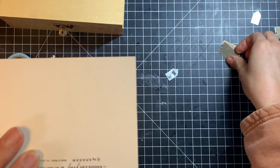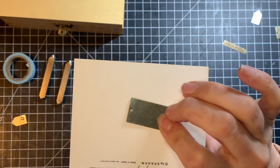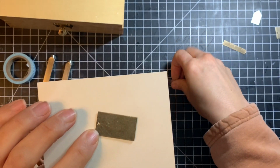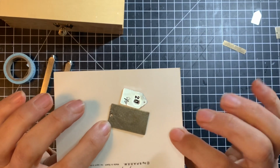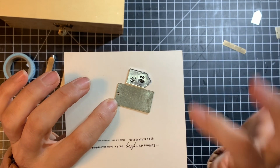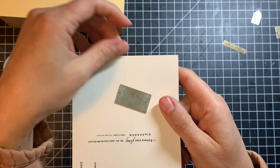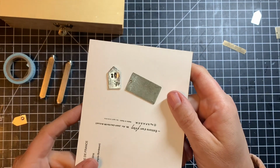When I punch on these blanks, I'm used to really whacking it because this metal is so much harder. So if you're using two different kinds of metals, you need to temper yourself. Think about which metal you're punching on so that you don't make a mistake punching too hard on one that is a soft metal.